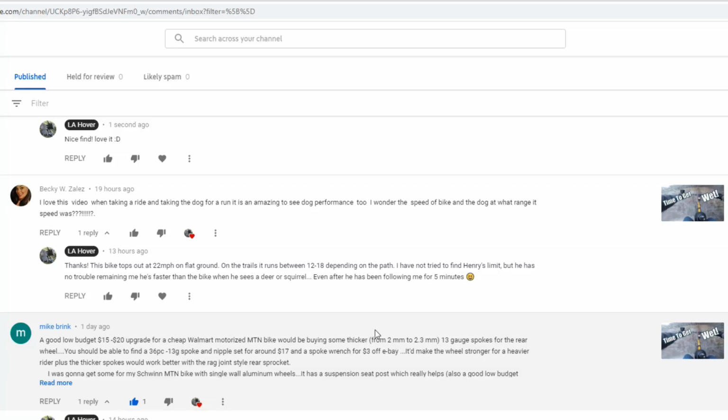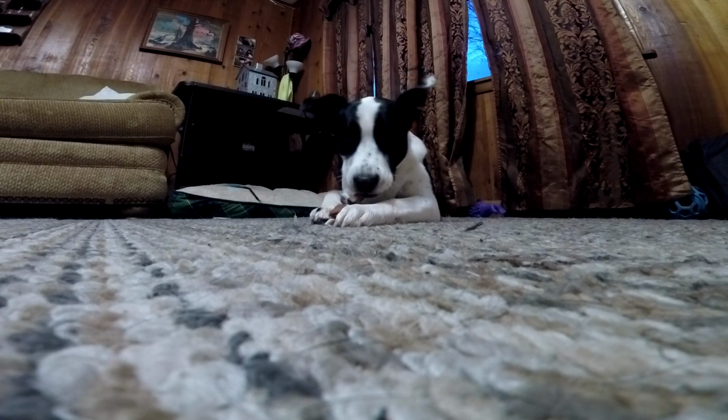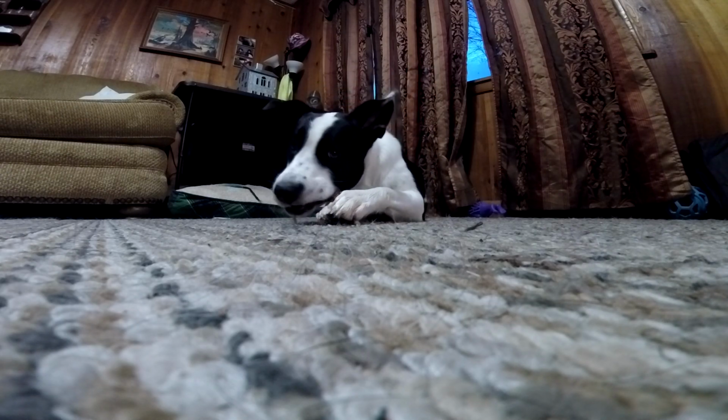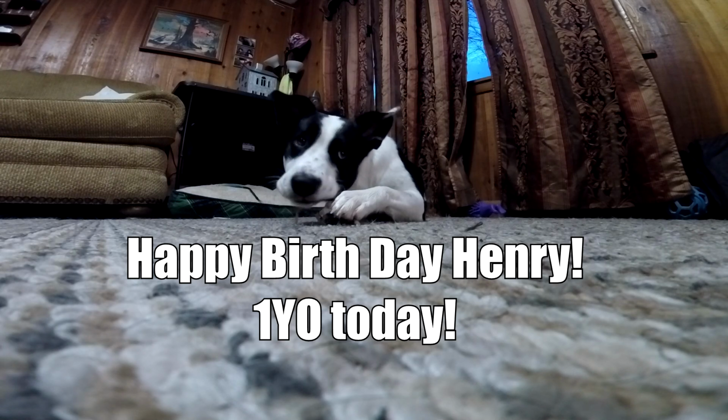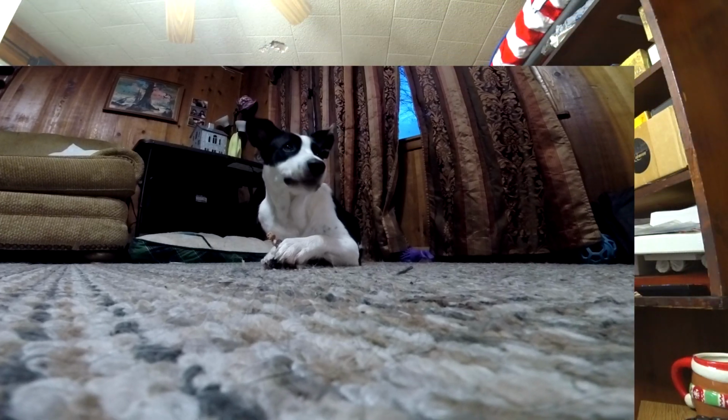So Becky here had a couple questions about the bike and the dog. I'm going to go over what I answered her in more detail. Now, Henry here is a smooth coat border collie, very energetic dogs with a lot of stamina. He gets to go out once every week if the weather permits. I wouldn't really classify him as a trail dog with once a week trail rides, but it's a lot more than most dogs get.